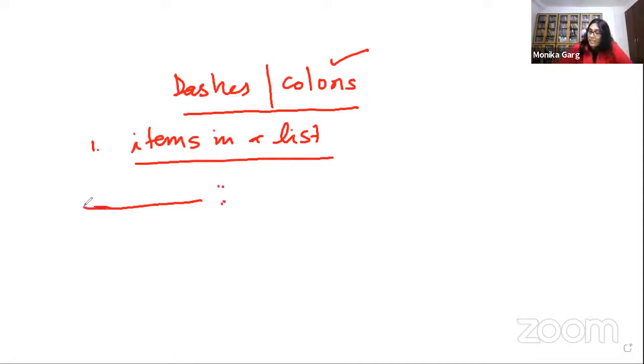So if you have an independent clause and then you want to list out items, you would put a colon before that list. But if you don't have an independent clause, you will not put the colon there. Then you're not permitted to use the colon. So I won't say: I want to buy 3 items today, colon, pens, pencils, and erasers incorrectly. And if you say I want to buy pens, pencils, erasers, obviously no colon is to be used there.